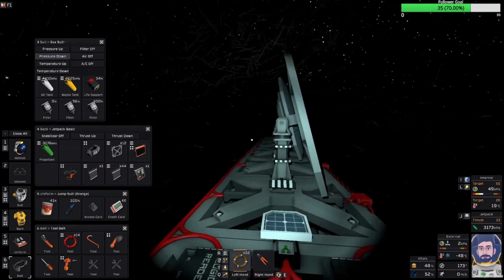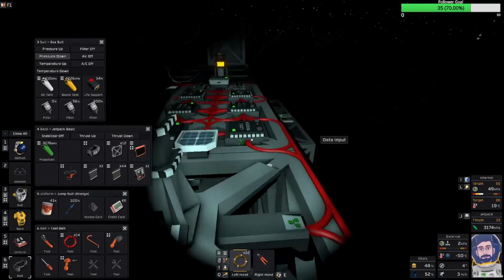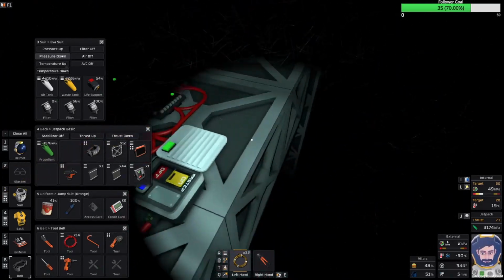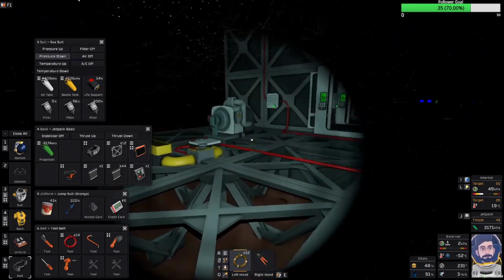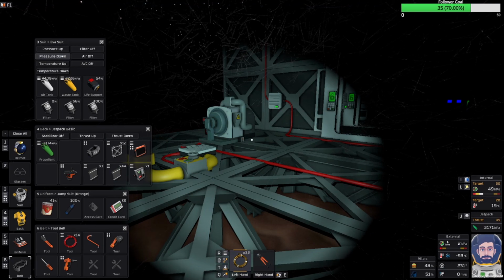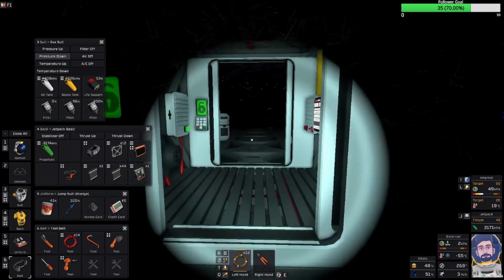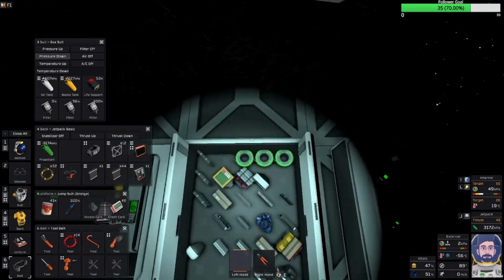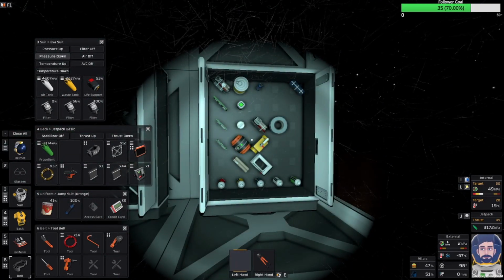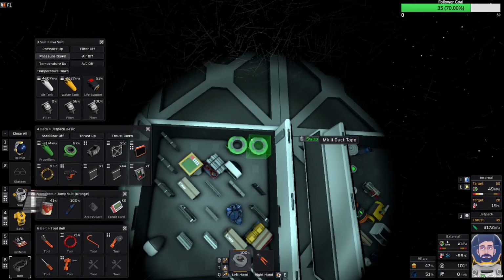Oh, how bad are these damaged? Ooh. Okay, we're gonna go grab some duct tape. Hold on, gotta sneeze. There. Duct tape. Let's use up some of the old stuff first.